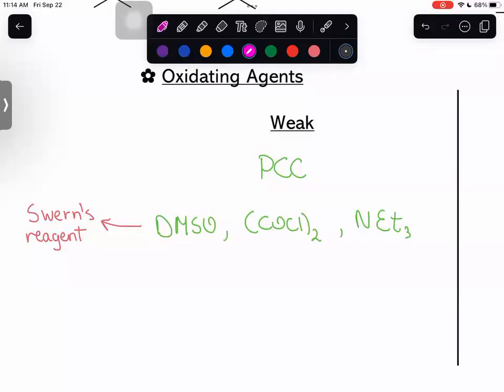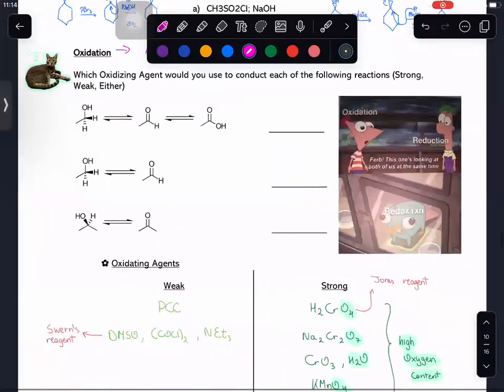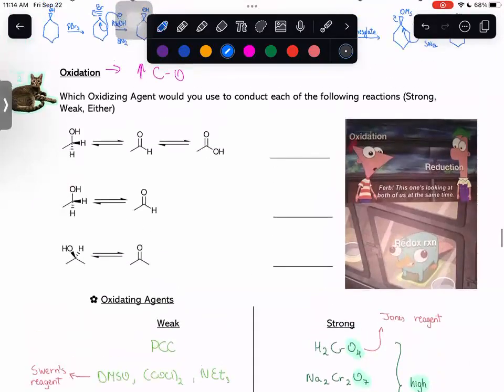Okay, now, just let me know when you guys are done. But for oxidations, we are not going to be talking about the mechanism like we did with reductions. We just have to know how to identify the actual transformation between the molecules. So in this case, if we go up, for the very first one, let's identify what kind of molecule we're starting with.